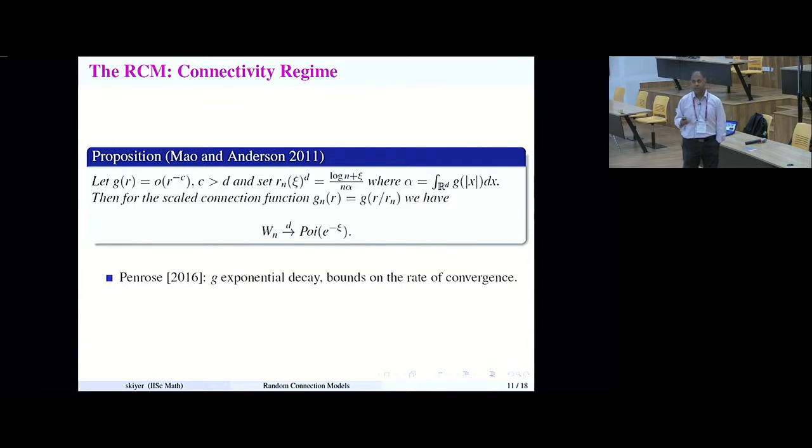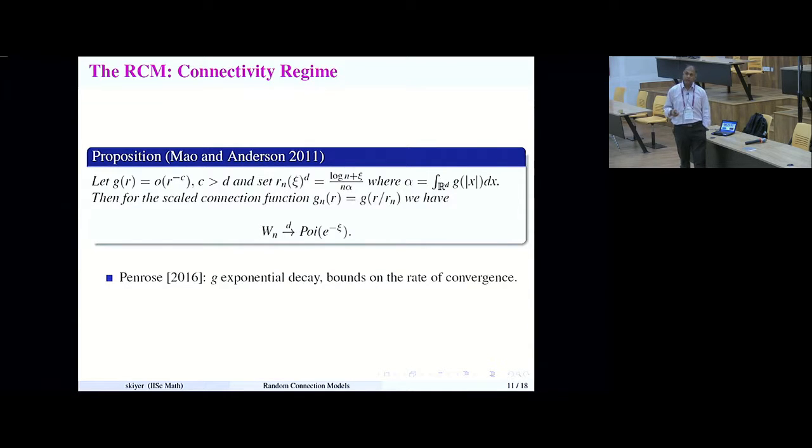Obviously in order to prove these results you will have to assume something about the connection function, the decay of the connection function, and if the connection function behaves something like this, so this is required just to make it integrable, then for the scaled connection function the number of isolated nodes will converge in distribution to a Poisson random variable with mean e to the minus I. So the result kind of looks similar to what you had for the random geometric graph, except the theta d, which is the volume of the unit ball, gets replaced by this. Okay. Now this result was essentially proved by just computing the moments of this quantity.